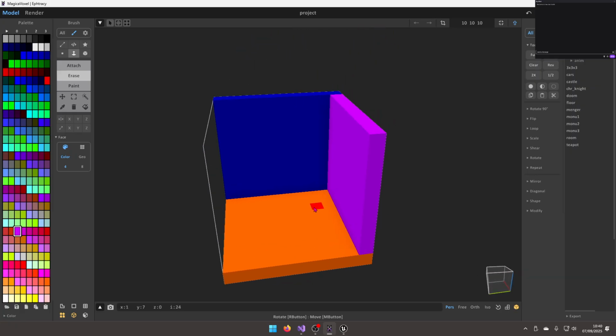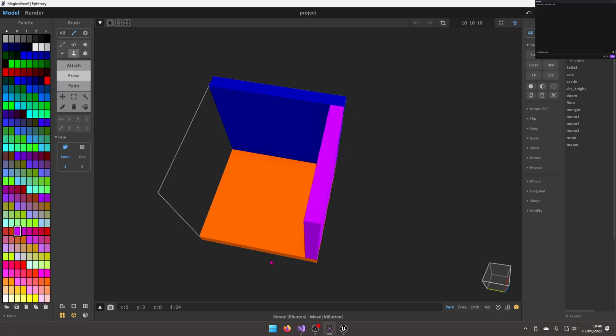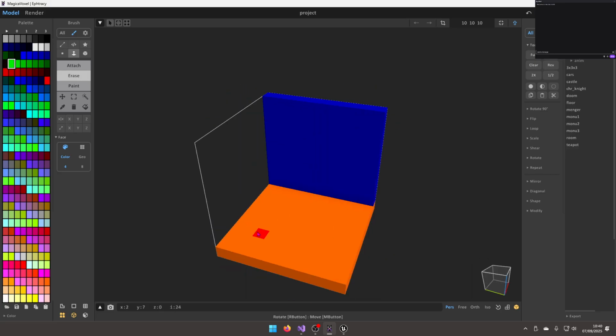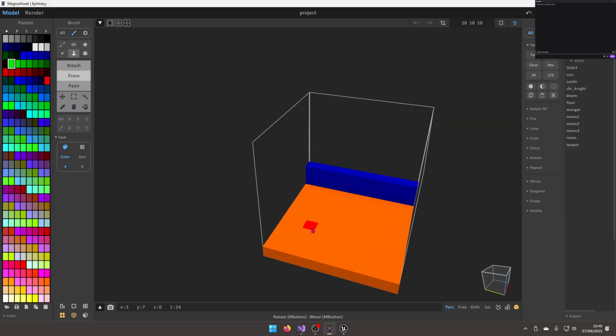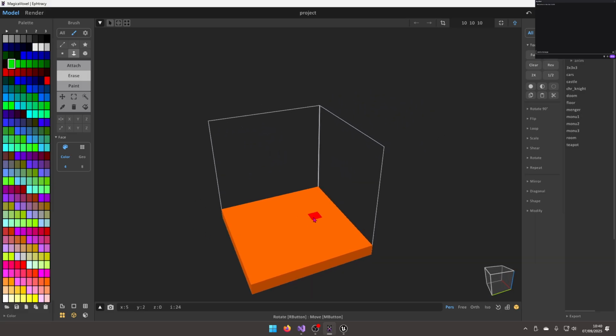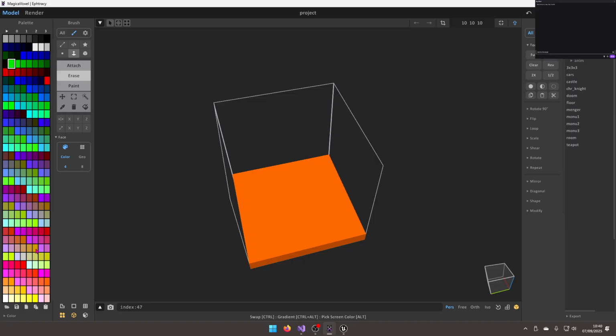Let's say we want to make a snap based base building system, right? So let's use green. If we wanted to attach a wall to this, we want like a player.